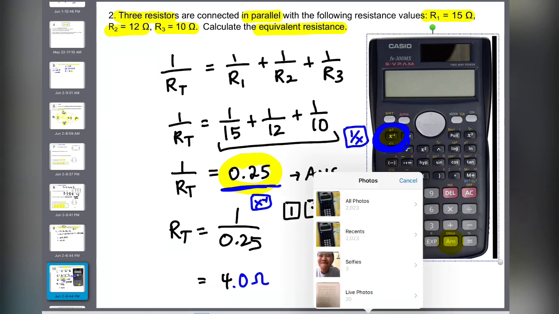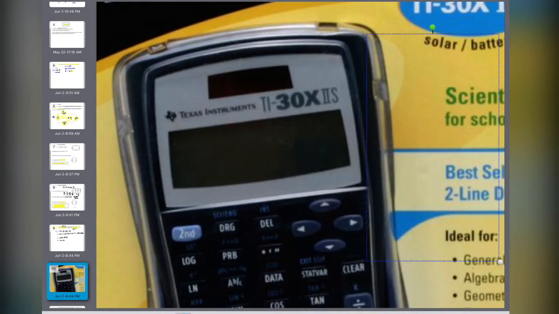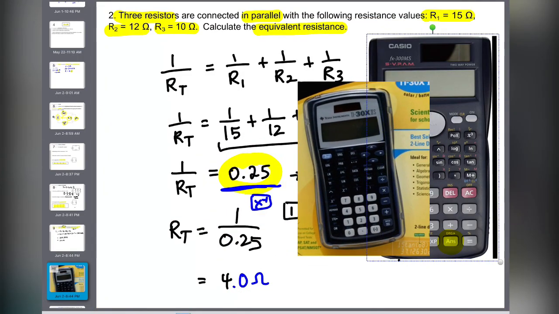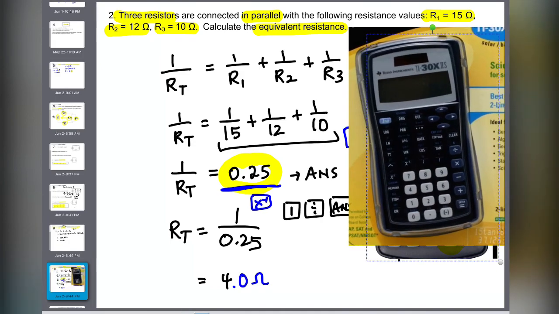So let's bring in another calculator. I think I screenshot another one. I think this one also has an inverse button. Let's just see. Okay, if I cover this up, yeah, so the inverse button is right here. Do you see that? Sometimes they're hidden, like tiny guys, right? You've got to look around, but if you don't have it, you will have an ANS button that you can always use. Most calculators now have the ANS, the answer button, so whatever you got from before.